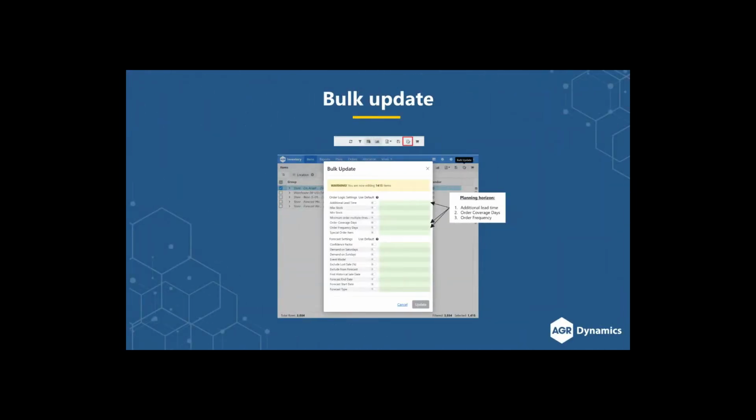All right, first up, there are 3 important fields to your planning horizon. These are additional lead time, order coverage days, and the order frequency. We chose to not have the supplier lead time available here because we strongly believe it should be maintained in your ERP system. Now, if you are missing the supplier lead time, and you would like to have the planning parameters correct in HR today, you can for sure update the additional lead time for planning purposes, because you could always revert back when you get the chance to update them in the ERP. But keeping these 3 fields up to date would be key to make sure HR is doing a good job at calculating the correct order proposals.